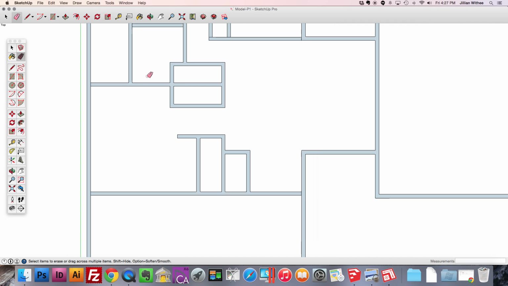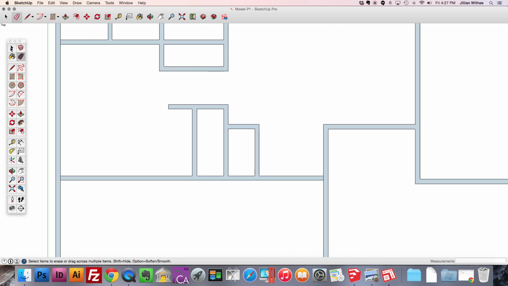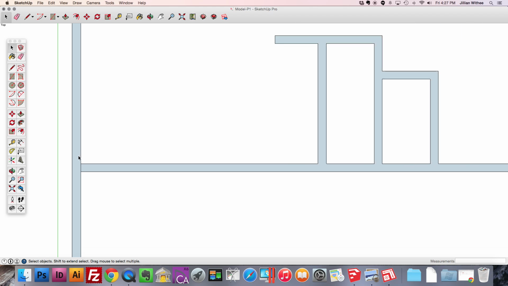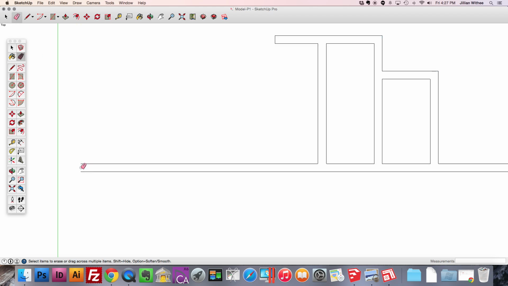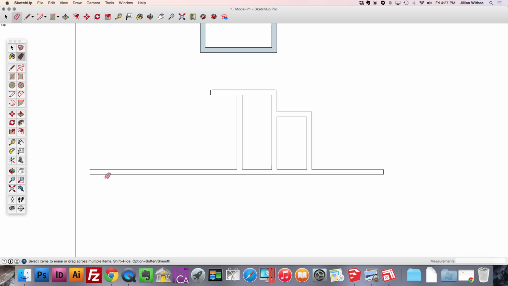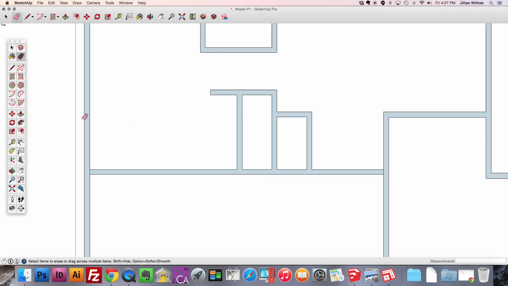I want to show you that you cannot erase the intersections between the exterior walls and the interior walls because of how we made that group. See, if I click on that, it actually erased the line, and the face disappears. In order to create a face, we need a closed loop.